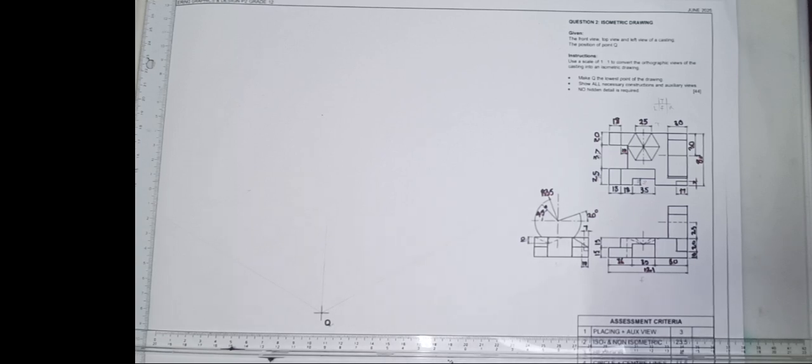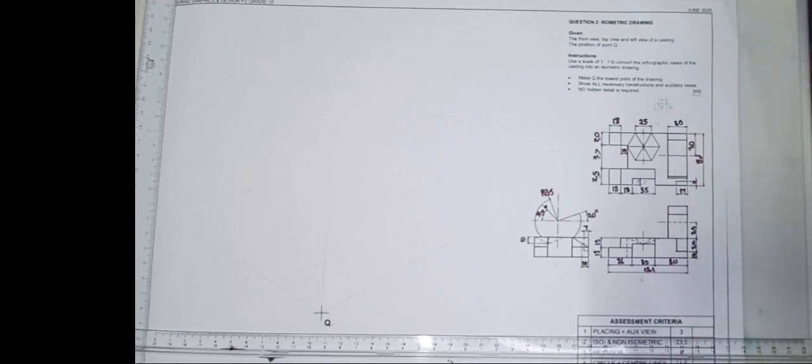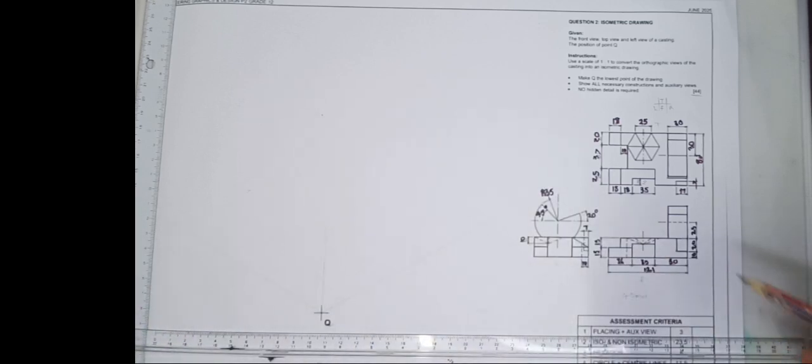And as you can see, the allocation was 44 marks. So in that case, you have to set yourself a certain time that you can spend on this question only. If you are given 44 marks, it means every line is a minute. So you have to spend approximately 45 minutes on this question only. I will try by all means to be fast so that this video is not much longer. So to start with, this is our top, this is our front.